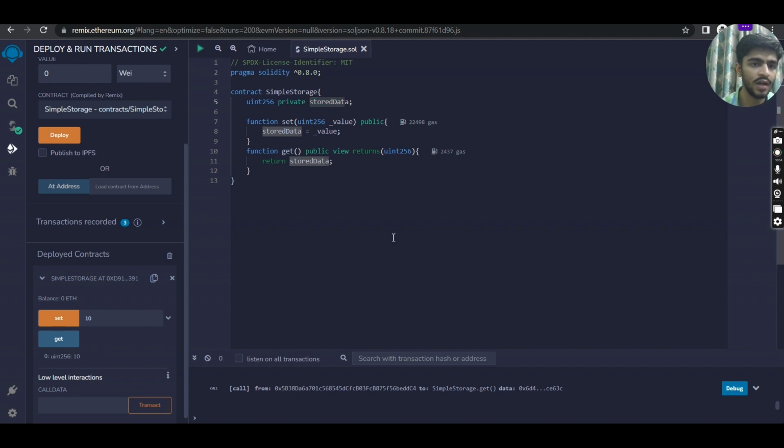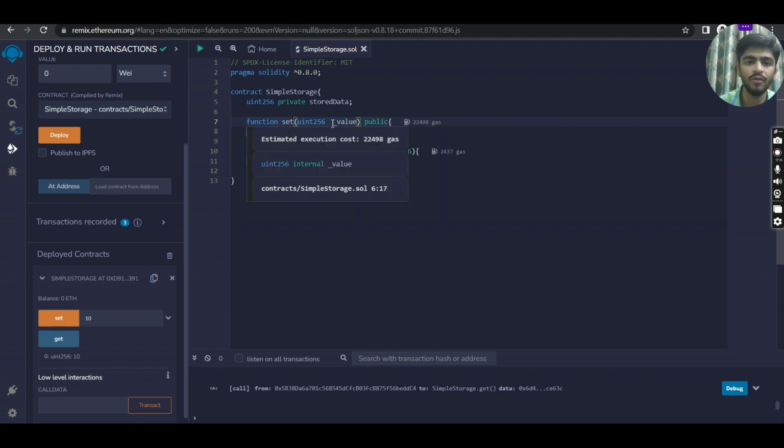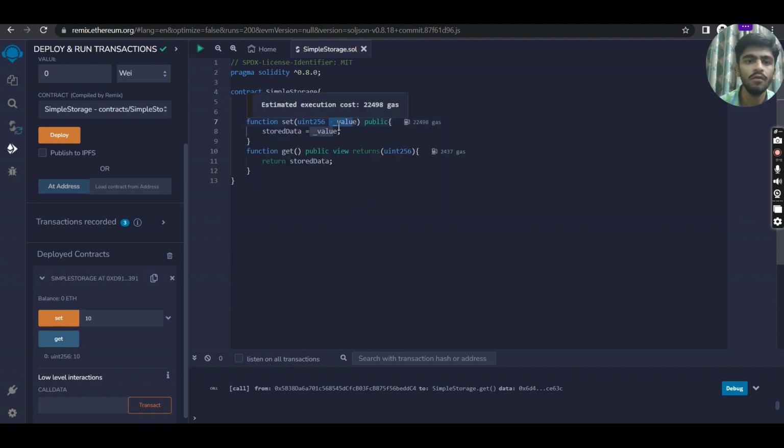Now you may ask: yesterday when we wrote a hello world contract, before taking the parameter we had used a keyword called memory.